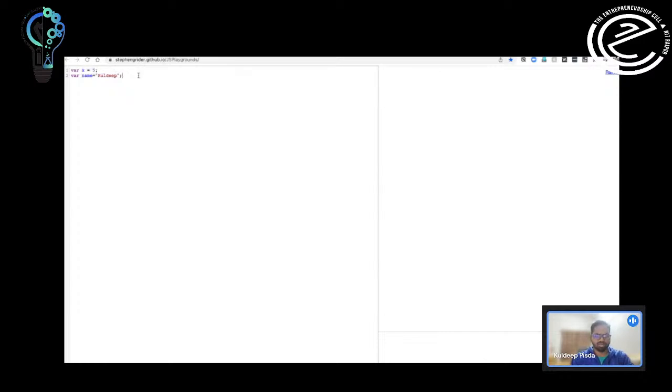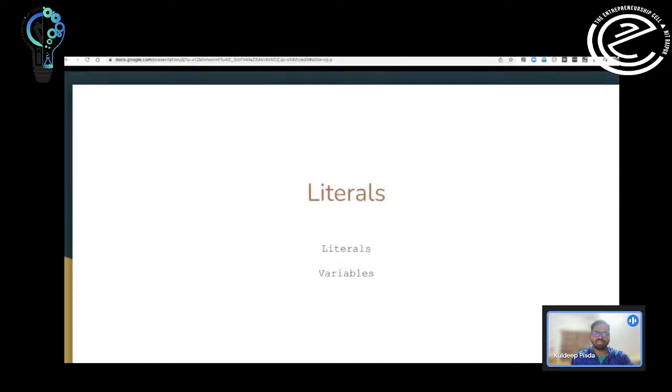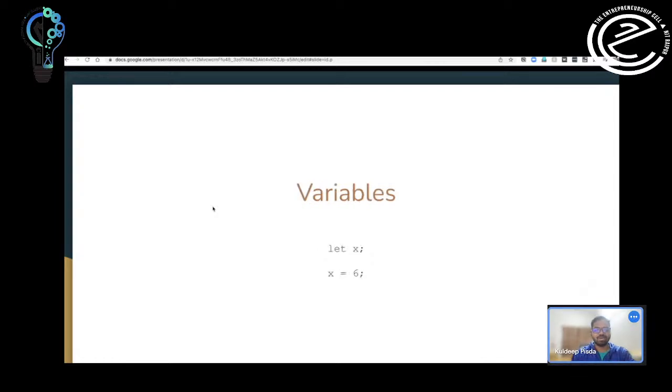Not the variable assignment, but mostly this 5 and this name. These are two literals. This is the integer literal and this is the string literal that we have. Is this part clear as well? I hope I did not mess it up. Okay. Yes, sir. Okay, so variable, as we were talking, we define some variable and we assign a value.